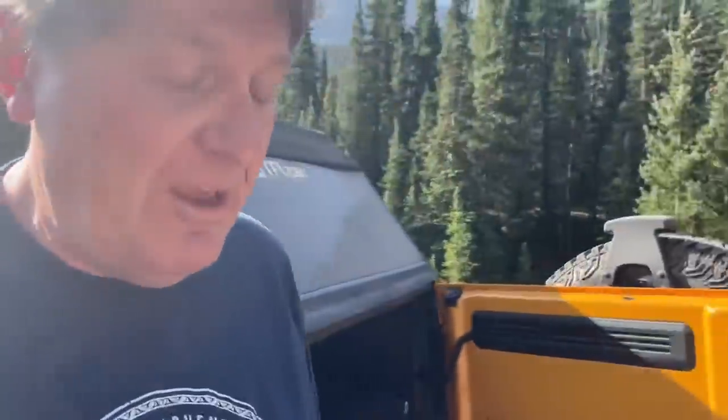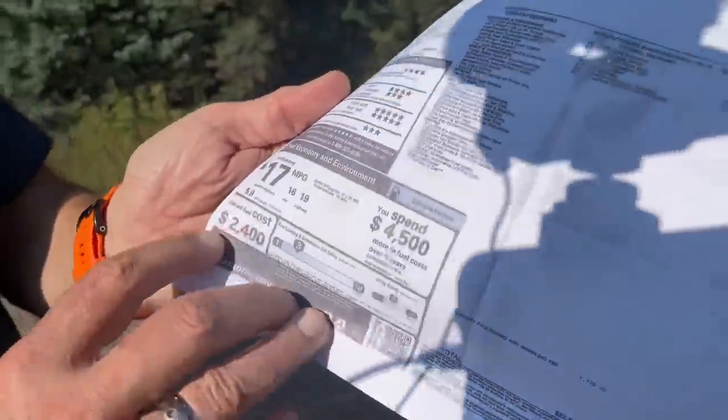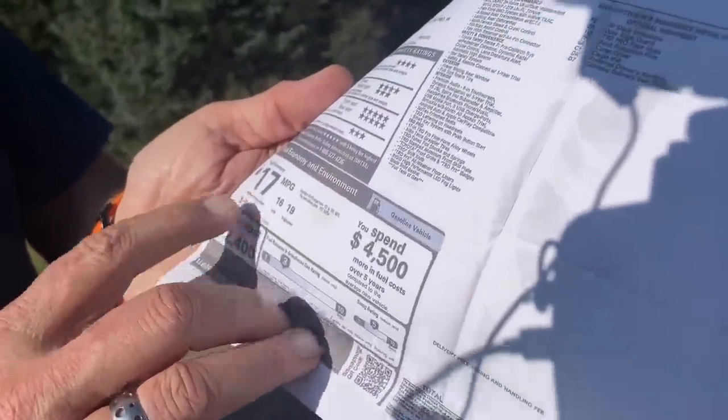Now, we did something really interesting on the way out here to Ouray. We actually did an MPG test, one of our tests where we saw what the vehicle says and what the car says. So we ran both fuel tanks almost empty, and I'm not going to give it away because it's going to be in the off-road video. You're going to see exactly what kind of fuel economy these vehicles get, but according to the sticker, the 4Runner is supposed to get 16 city, 19 highway, 17 combined, and I'll give you a hint, they came within about 1 mile of each other, which is interesting because the Bronco is rolling on much bigger tires.